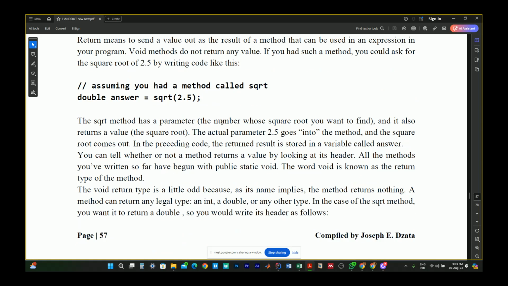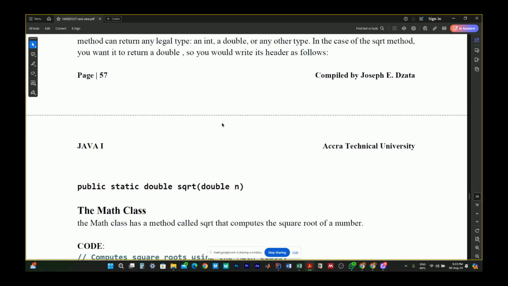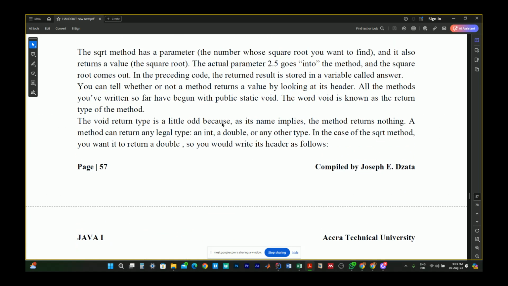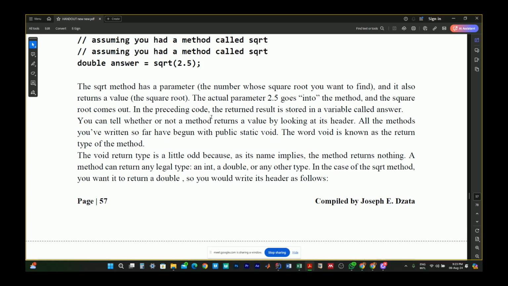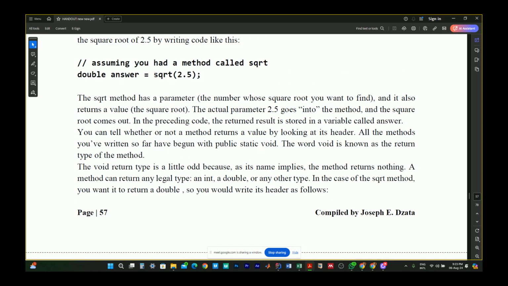Now, there are two main types of method. I think I didn't really talk about that when we started. So there's the inbuilt or the predefined method, and then there's the user-defined method. Okay, so the inbuilt or the predefined methods are methods that already exist in your Java program.